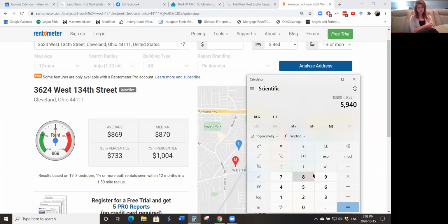So now the question becomes, if you're buying something that's generating 6,000 net and you're paying 110,000 for it, you're buying a 5 cap, right? Which might be wonderful in your city, but for the Cleveland standards, I would say that that is not very interesting. Unless you're buying at a significant discount. A 5 cap, I would say you can find better than that. But that's at asking price.